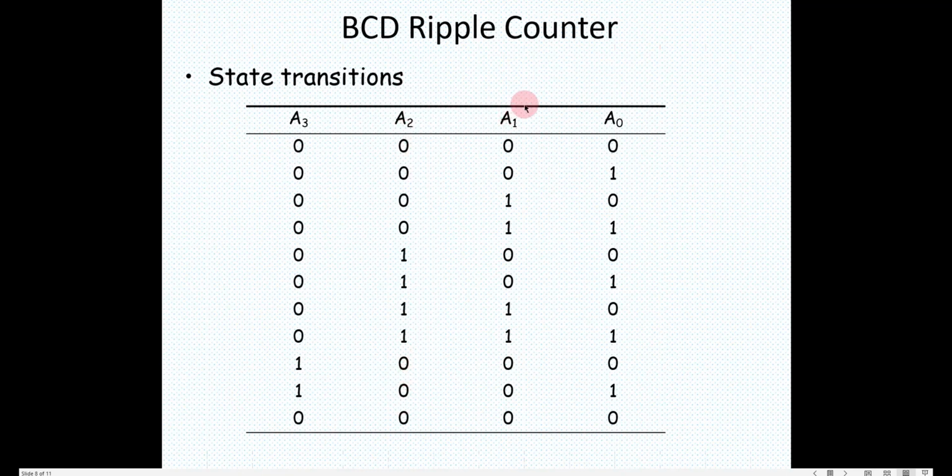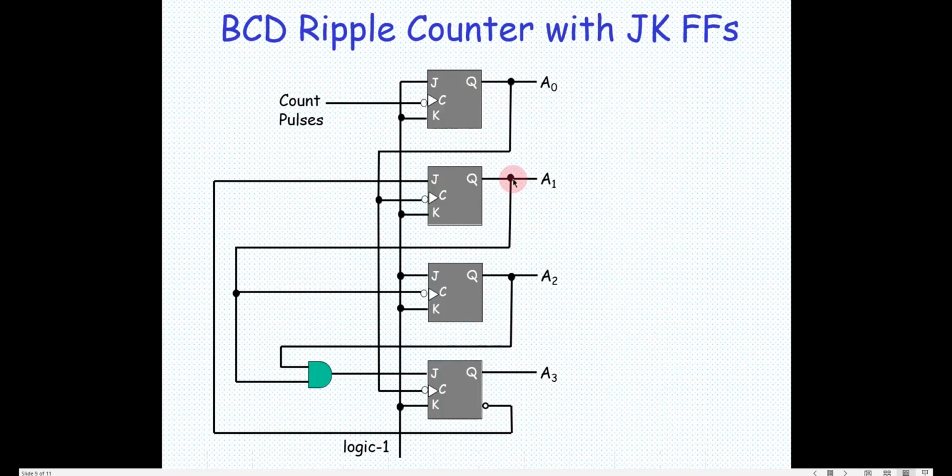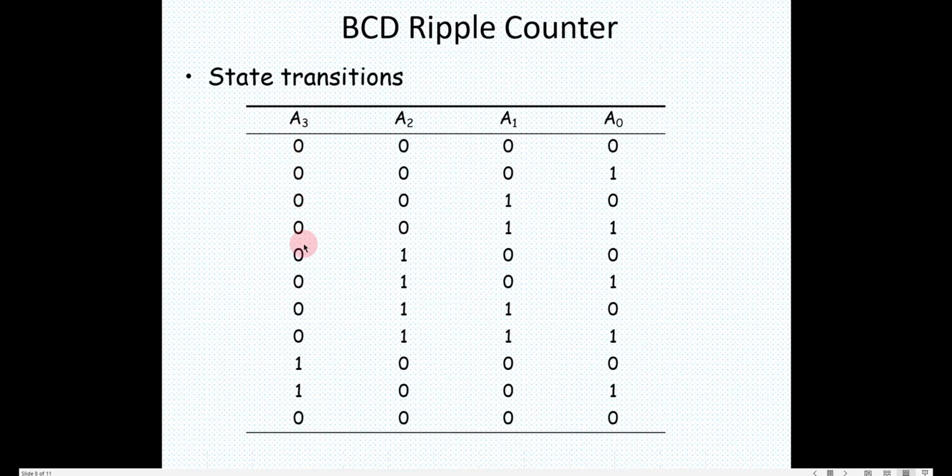I can straight away give the output of A1 as a clock to A2. So if I go to this circuit, here I am giving it as a clock to this. Now what about A3? Now if you see A3 here, when is it making a transition? Here, 0 to 1. It is making a transition from 0 to 1 here. So that means if I use a T flip-flop, I require a 1 to 0 transition. So that is available here, here, and here.